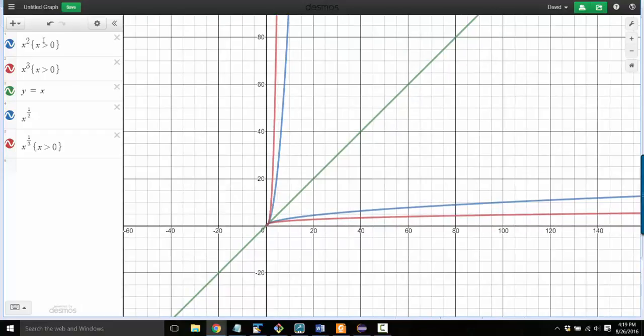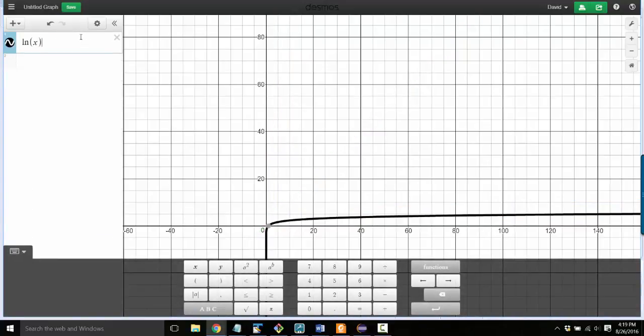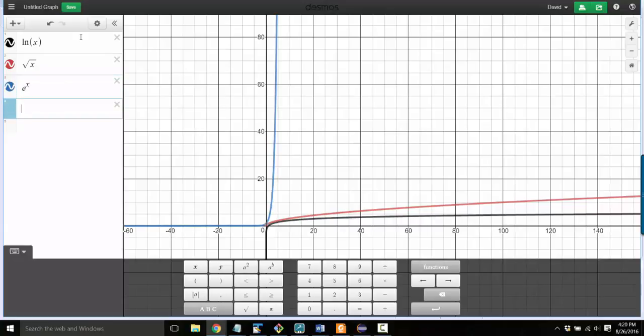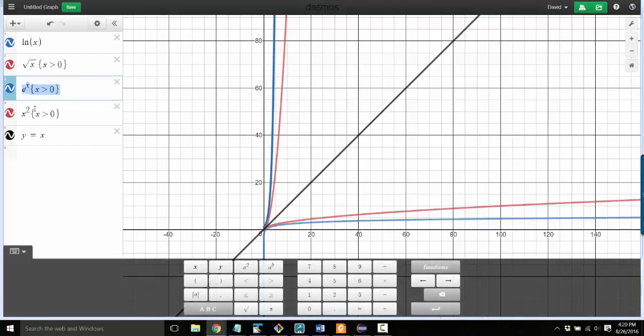All right, so let's apply that same reasoning now to the case of natural log and square root. If I've got natural log x and square root x, we know that the inverses of those two are e to the x and x squared. Give me a second and I'll restrict the domains and fix all the colors. All right, so here we are. Very clearly the function in blue, e to the x, is intuitively the larger order of growth compared to a quadratic. In fact, it's growing a heck of a lot faster than a quadratic is.